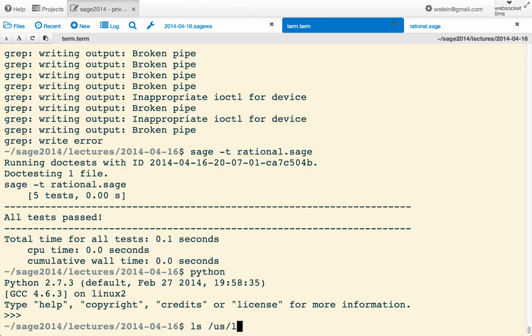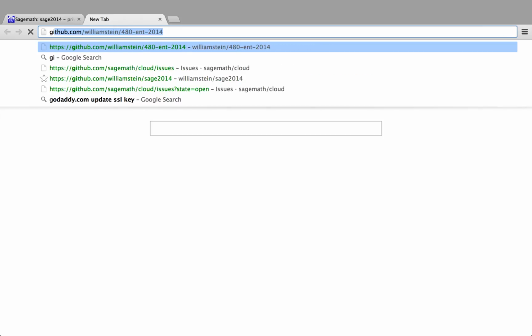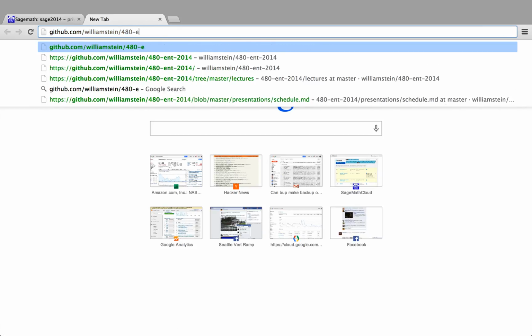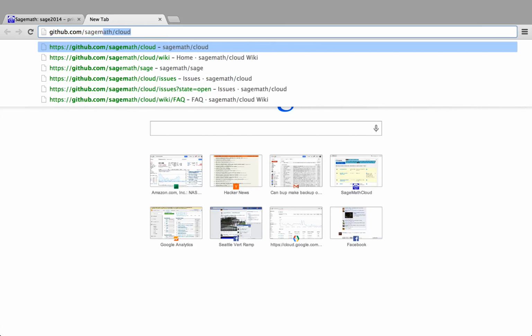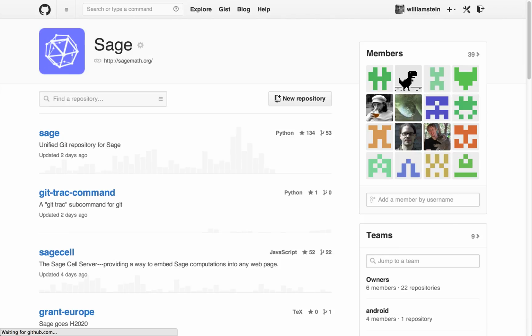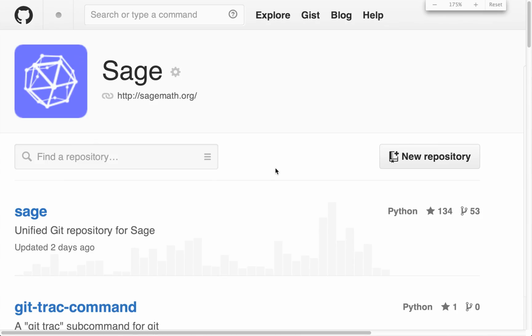So let's see, user local Sage, current Sage 6. Actually, a funner place to look at this would be GitHub, probably the biggest code hosting site these days.